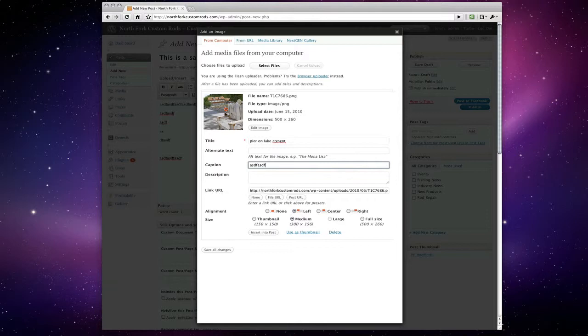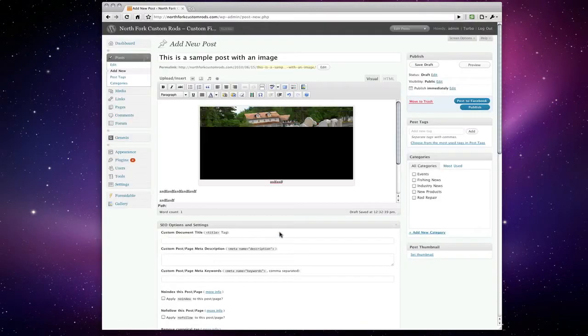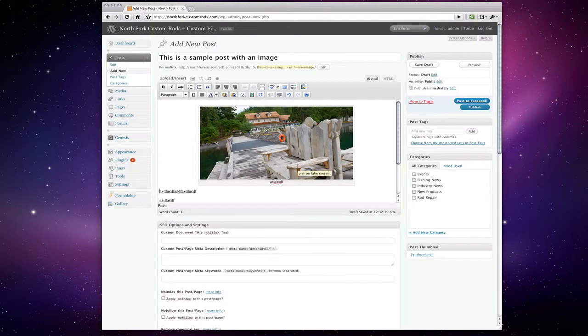So if somebody clicks on the picture, it will open up in its own window and show the enlarged whole photo, and I don't want it on this one, so no link. And how do we want it to be aligned? I want it to be aligned left, and for right now the medium size of it should be okay. Or actually, this is kind of a rectangular picture, so I'm going to have it centered and have it full size, and then I'll be able to just press this button, insert it into the post, give it a second, and you'll see it aligned it.